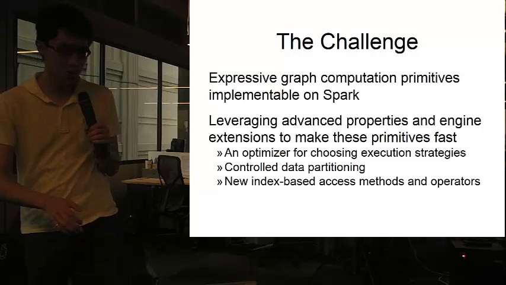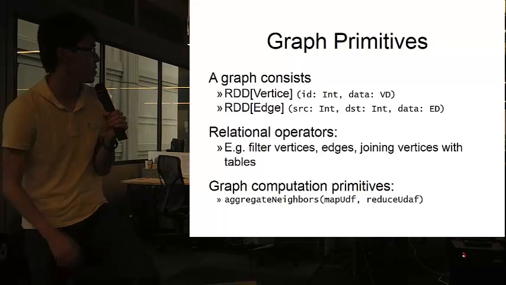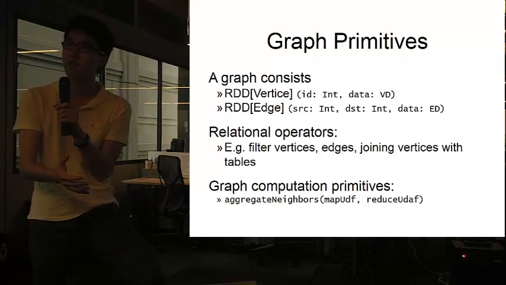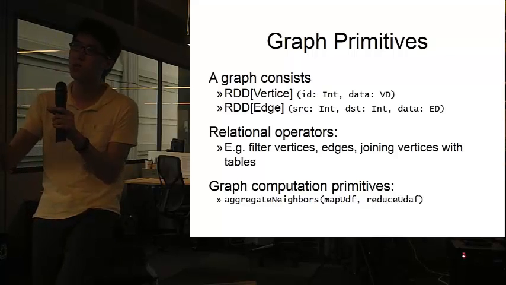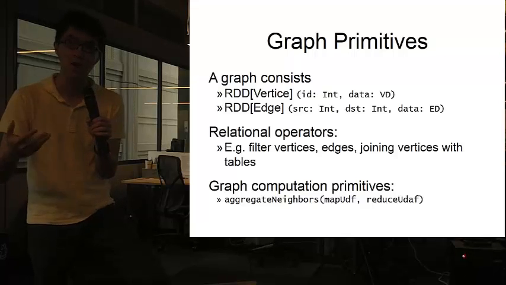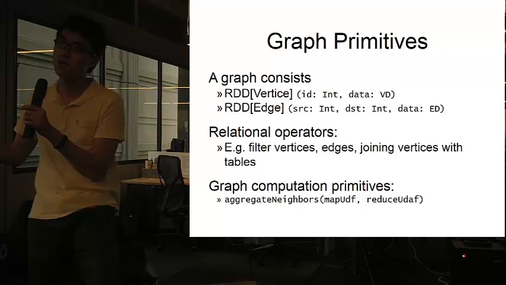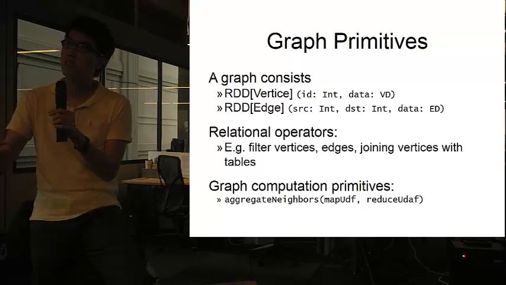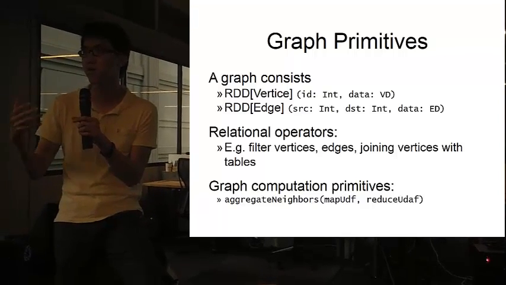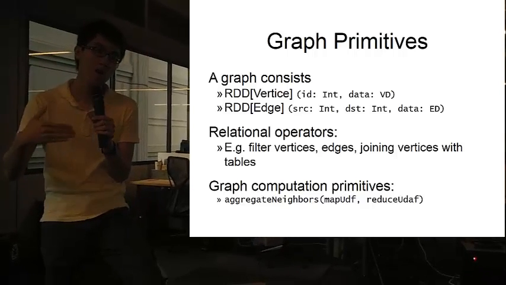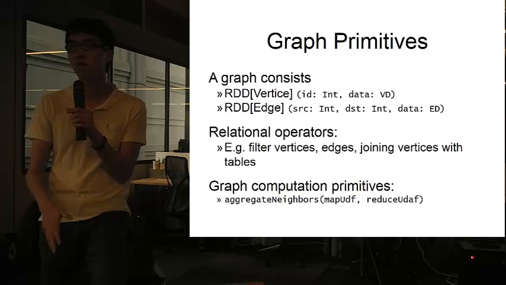So we are introducing GraphX, which consists of a very simple primitive: a graph in GraphX is really just two RDDs. And if you've never been to a meetup or never read anything about Spark before, an RDD is basically a distributed collection of data in Spark. So a graph consists of two RDDs, an RDD of vertices and an RDD of edges. The data themselves might be partitioned in a specific way to exploit the graph structure to improve the computation and reduce communication. But this is all hidden from the users. So from the user's point of view, there's only two RDDs, an RDD of vertices and an RDD of edges.